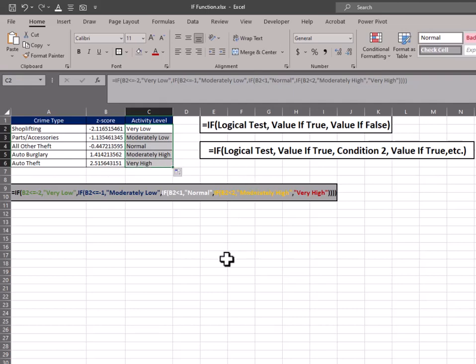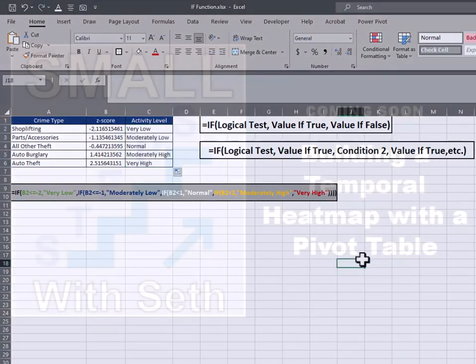So, like the original plain old if function, the nested if allows you to get these multiple results. You can go pretty far with it, 64 additional conditions if you would like. Whatever your situation is, however many different results you want based on those conditions, you can have a custom list of returns in these cells for whatever you're looking for.